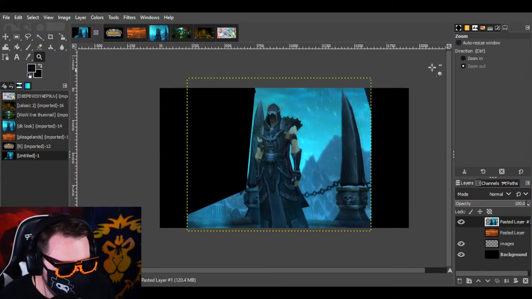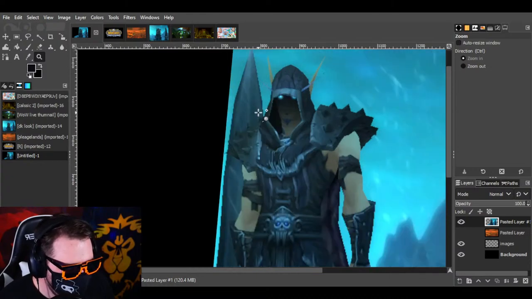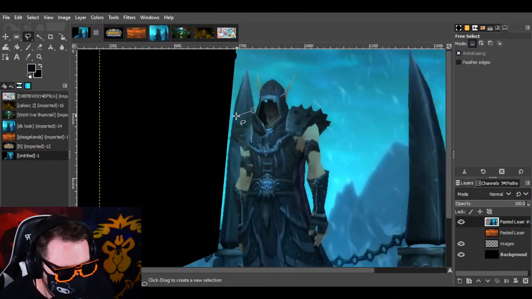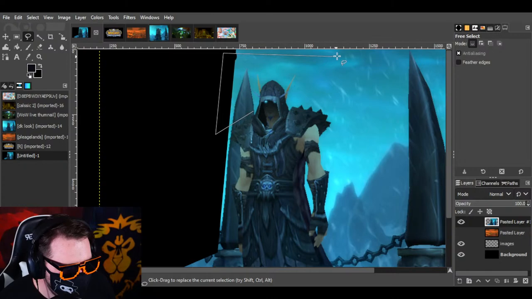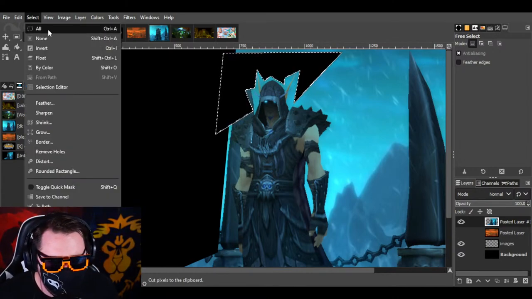So this is where I like to zoom in on my guy. And what I'll do is I will zoom out just a little bit. Don't need to be that close. Go back to the lasso tool, and I will get kind of close. And I will just mess around like this and kind of like trace it around. The other thing you can do is he doesn't really need that eyebrow. The other thing you can do is, let me go here.